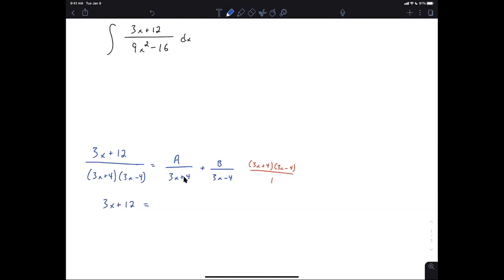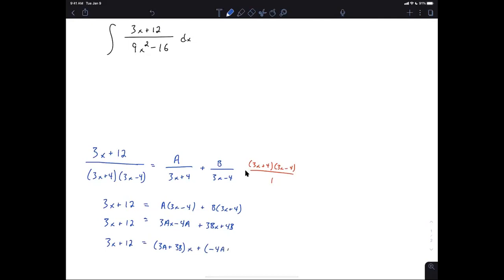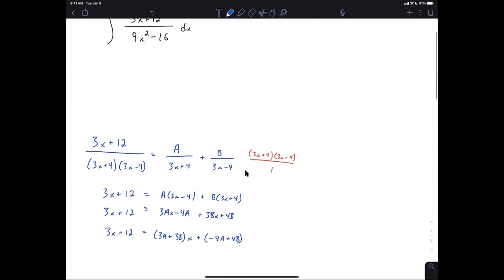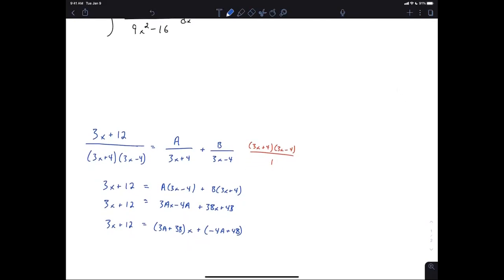So, okay, on the right-hand side, on the first fraction, the 3x plus 4 cancels. So you get A times 3x minus 4. And then on the second fraction, the 3x minus 4 cancels, so you get B times 3x plus 4. And now you distribute the A and distribute the B. And now we're going to combine like terms where the variable's x, grouping all the x's together. So we get 3A plus 3B x, and then plus negative 4A plus 4B as the constant term. All right, any questions to there? Everybody good?